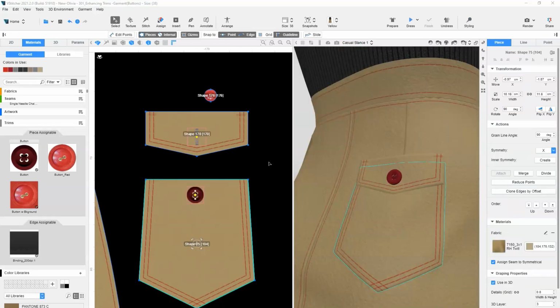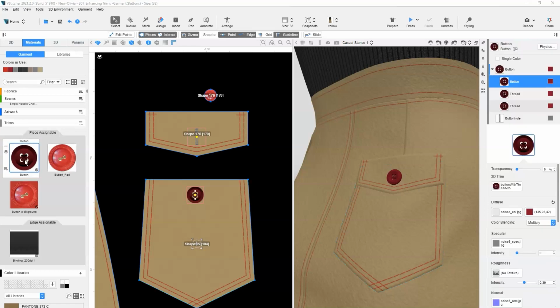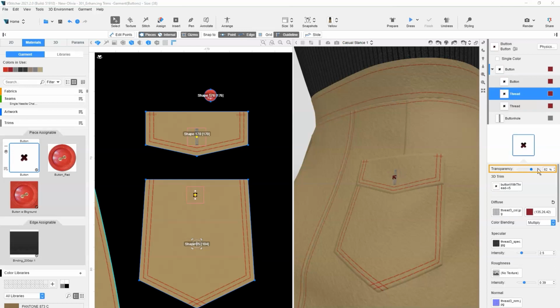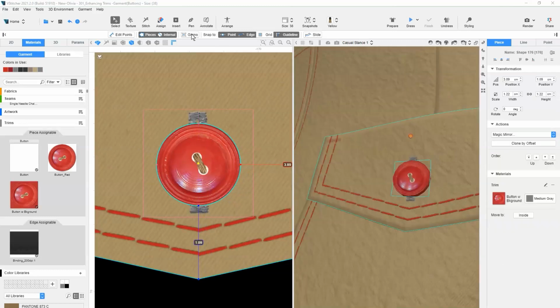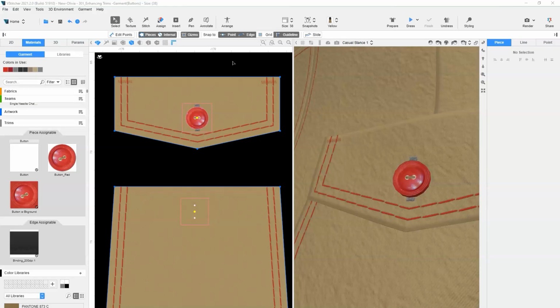If we want this button to replace a 3D Smart Button trim, we can do this using the following steps. We start off by selecting the Smart button we want to use. Next, we assign it to the garment as intended. In the Context view, we change the button's transparency to 100%. We make sure to do it on the other components of the buttons as well. Then we place the 2.5D button on the location where the 3D button was supposed to be. And that's it.